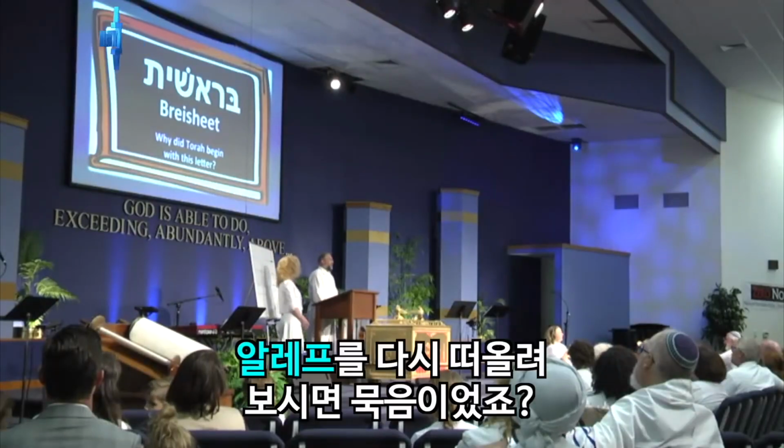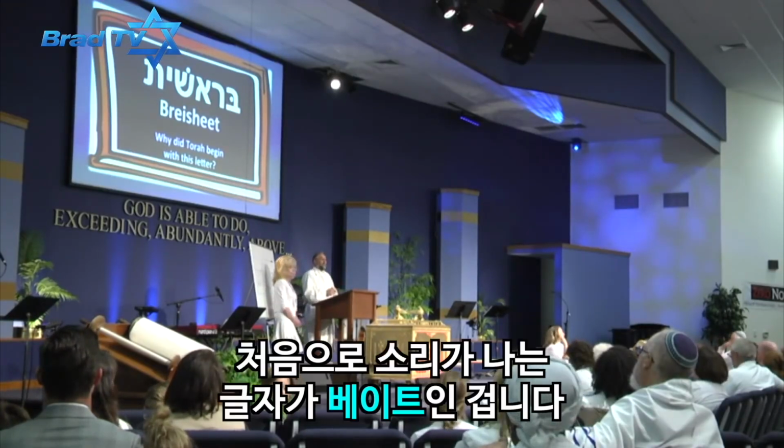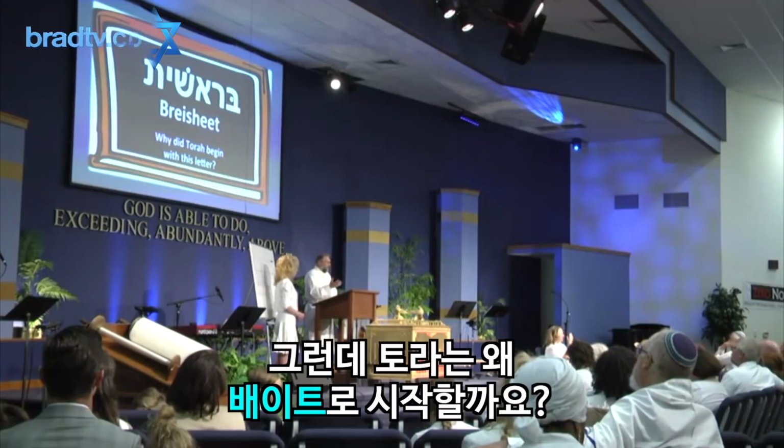Yes, if you remember, the Aleph is what? Silent. It doesn't have a sound of its own. So the first letter that makes a sound is the letter Beit, and Sherry's going to talk about that more in a little bit. But why did the Torah begin with the letter Beit?